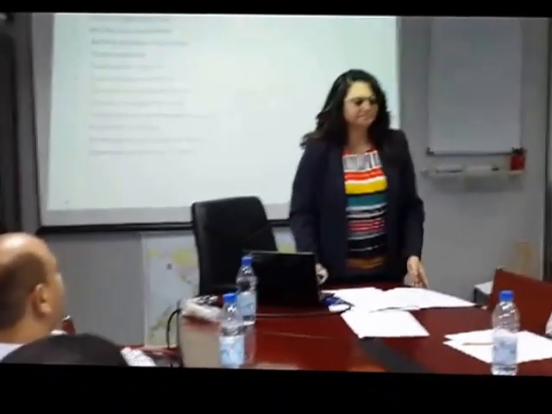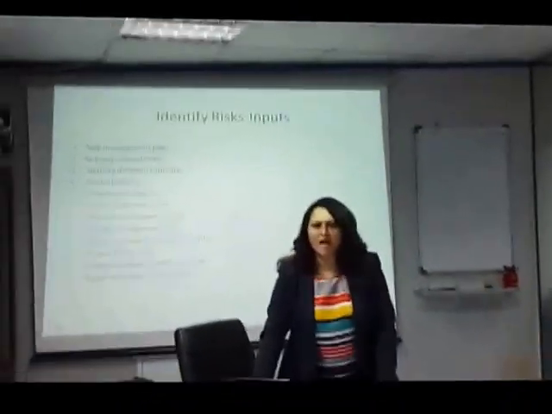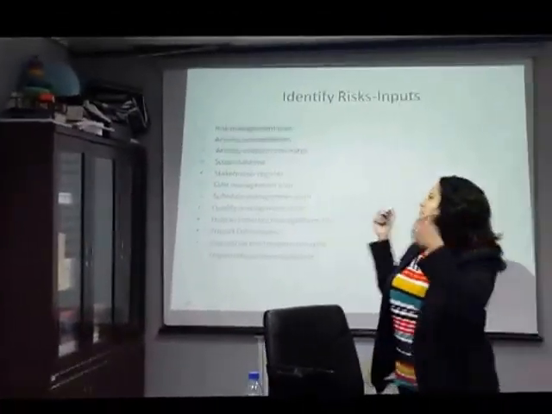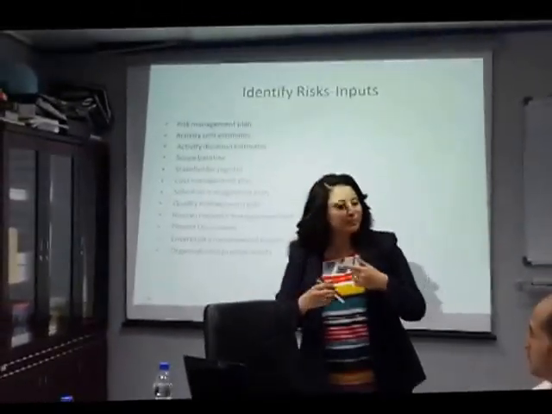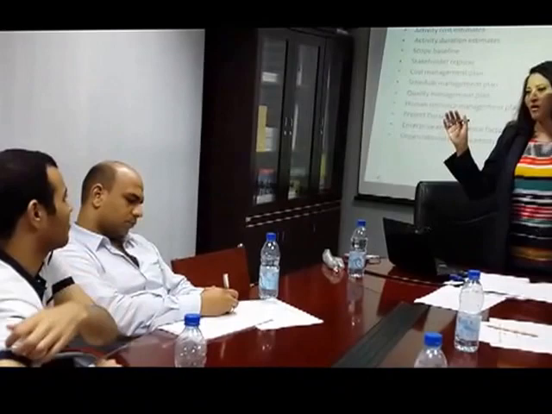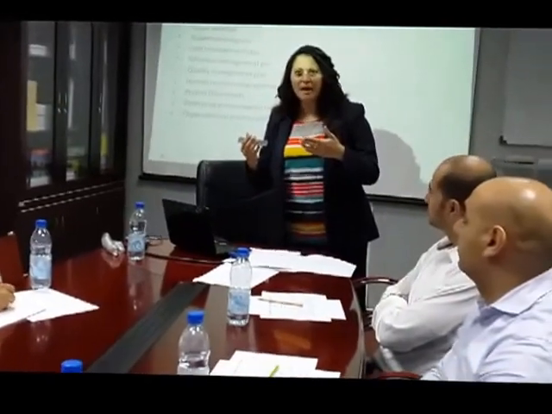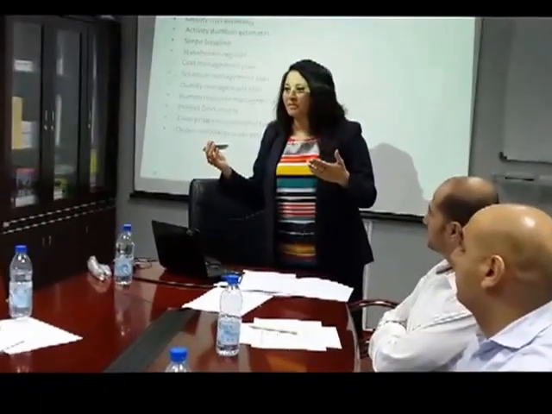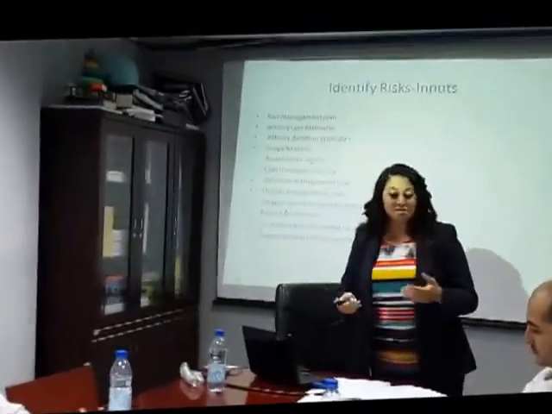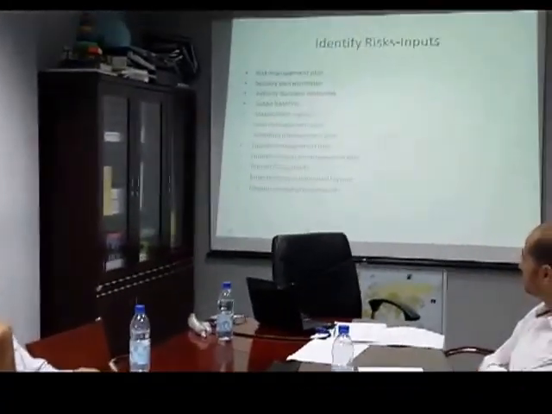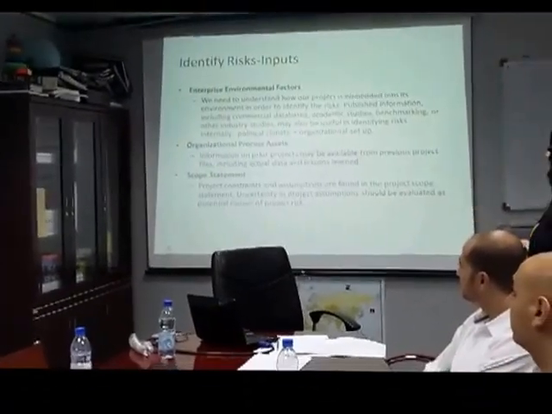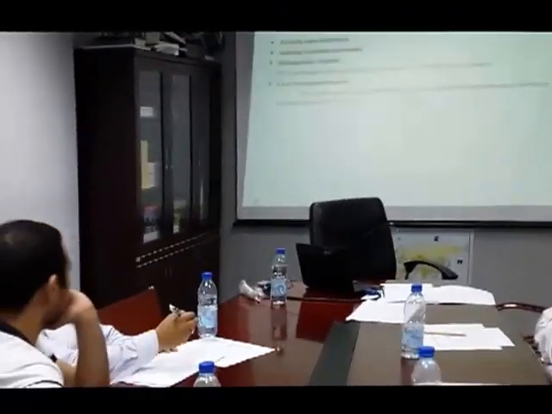I would like to remind you that the risk identification process is really an iterative process. It means it doesn't happen just once, like we have it, as we said, the processes in order. It repeats. I do not identify my risks at the beginning, leave them and say, that's it, I've done my risk identification and then I can go on. You have to always review, because risks keep coming up. Why do risks keep coming up? As we talked about the environment, there are always changes. Things are changing, so I have to take care to always review my risks and add that to the risk register, as we are going to see later.